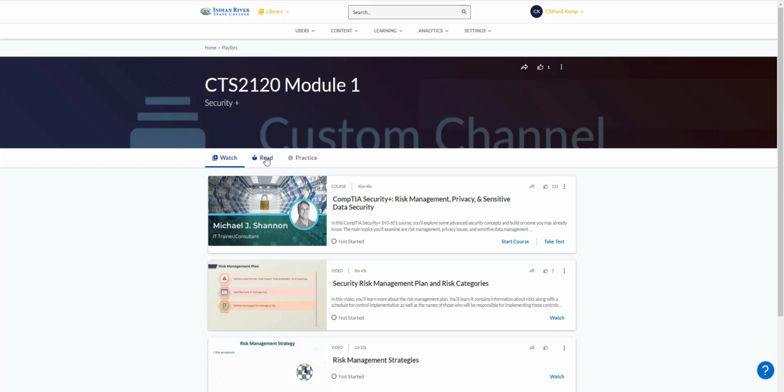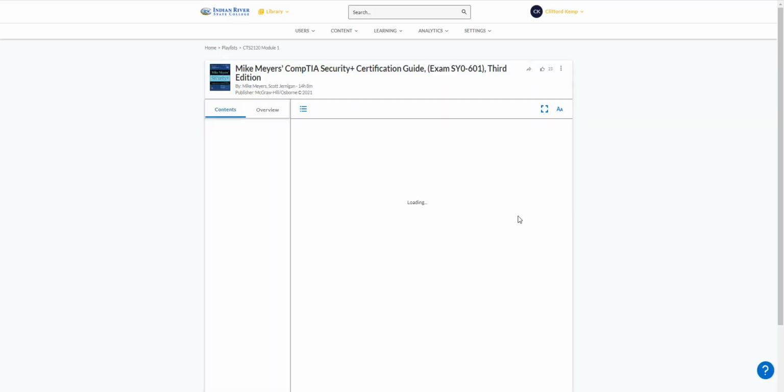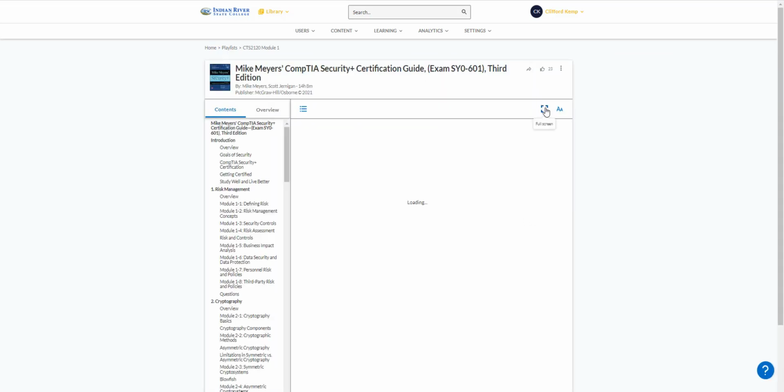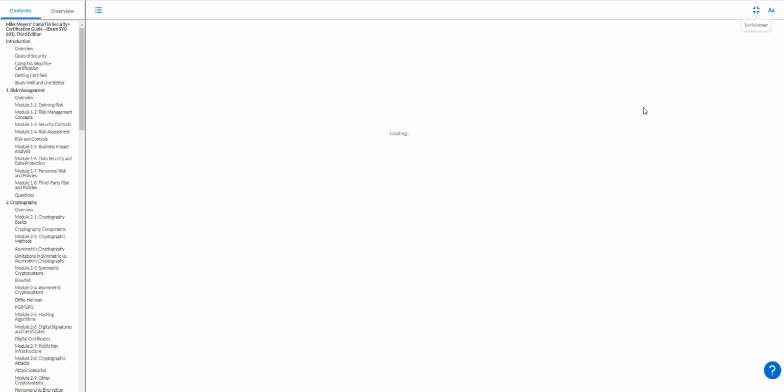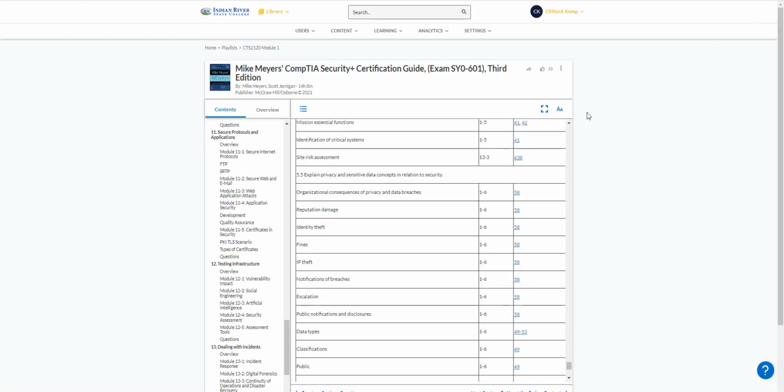But what about read? If I click that, read would be the book that you have for the class, if you have one. Some classes may not use a book. It might be just other resources. But this would be where you would go for the book. You would click on that, and of course the book opens up. Okay, so I'm going to just exit out of this and go back to my playlist again.